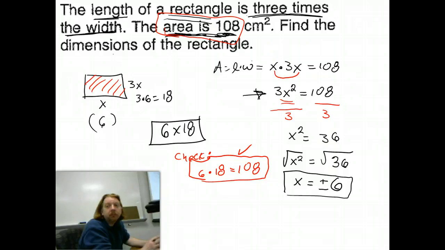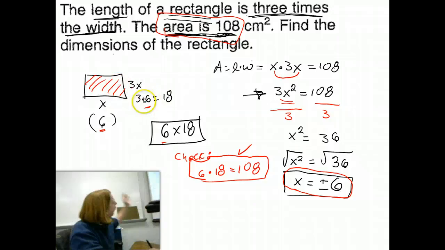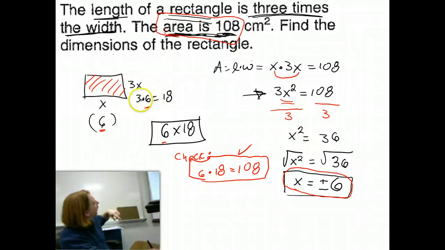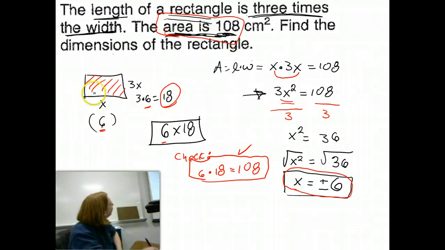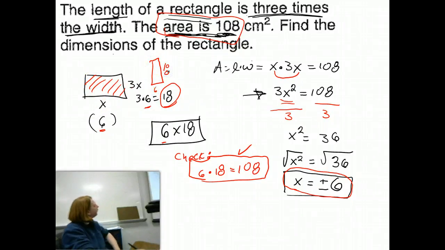Why'd you put 6 there again? Which 6? This 6 right here? That one? The other 6. This 6, yeah. That's the 6 because I found out that x was 6. So I said, all right, let's make that 6. And then I can say, if that's 6, this is 3 times 6, or 18. So this must be 6 this way and 18 this way. So it's more like this. Okay, yeah, I get it. Cool.